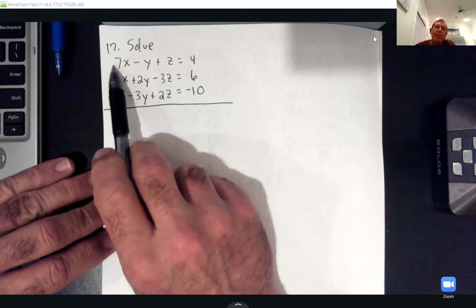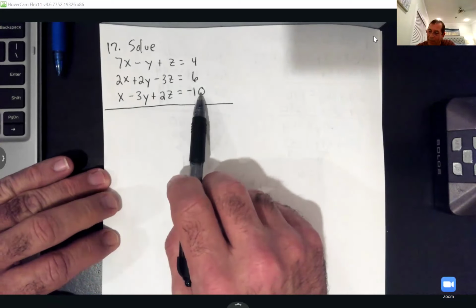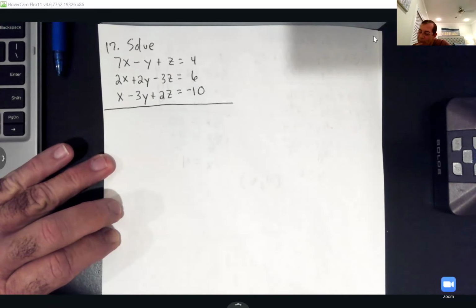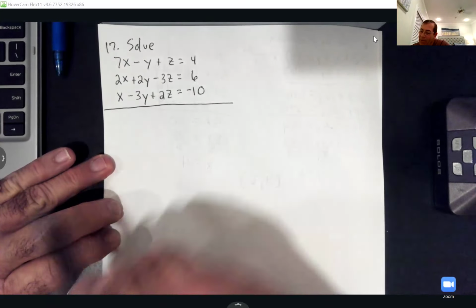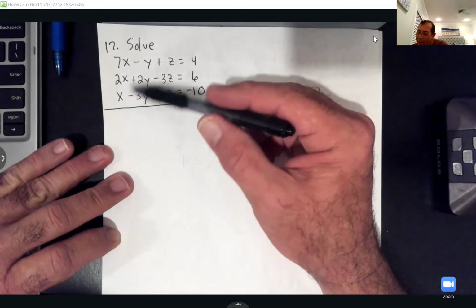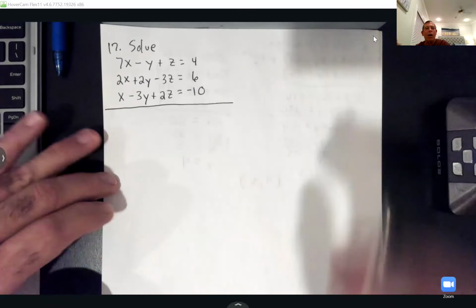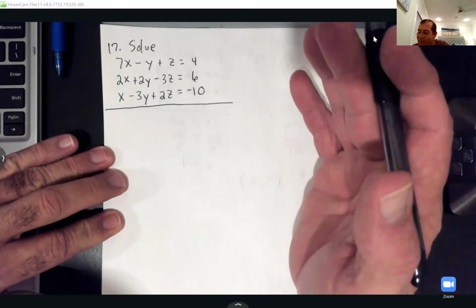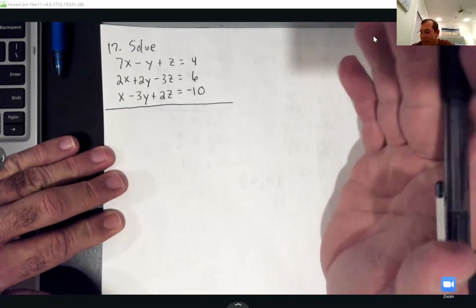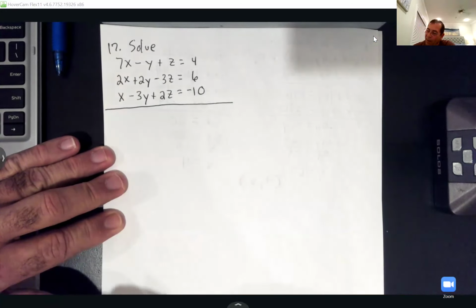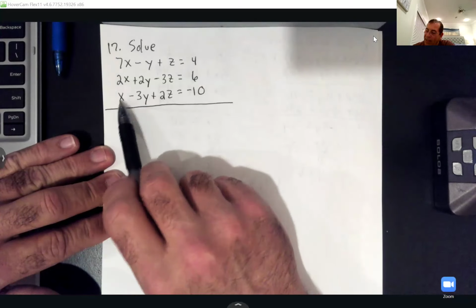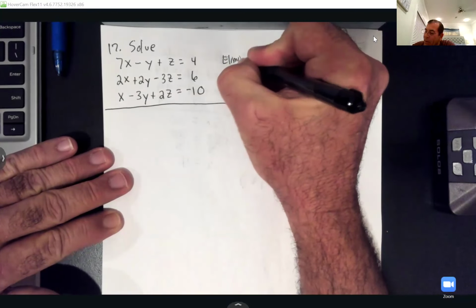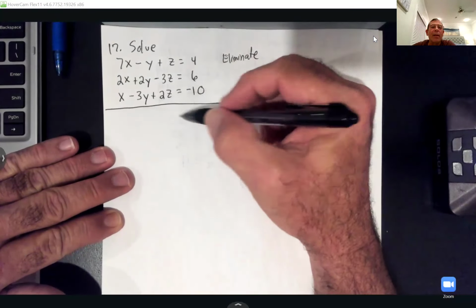All righty. Now, calculator, this would be 3 by 4, okay? So by hand, let me see what I want to choose here. So nothing eliminates right off the bat here, with the X's, Y's, or Z's. So let's see. I mean, looks like they're all about the same difficulty. He just has an X, a Y, and a Z, so it really don't matter. So y'all, for me, I think I'm going to eliminate the Z.